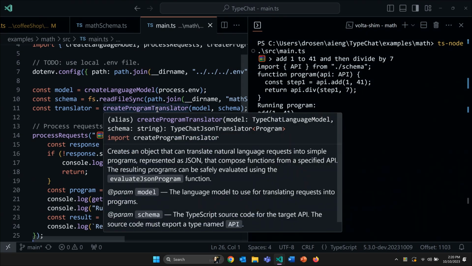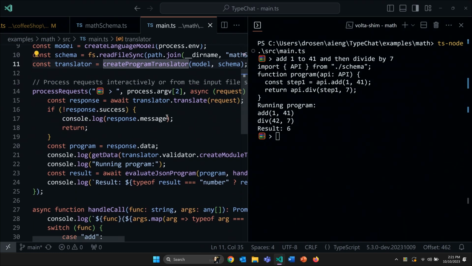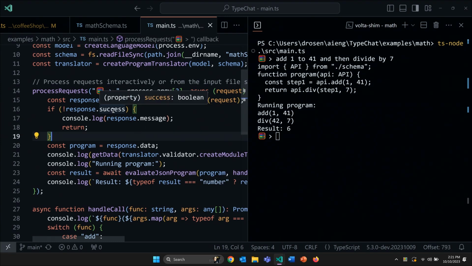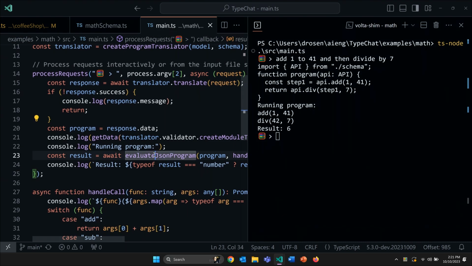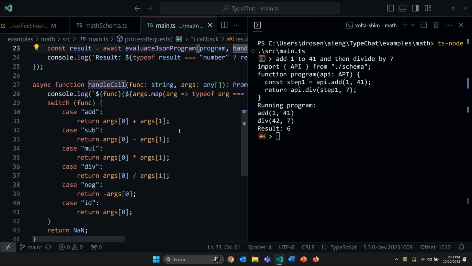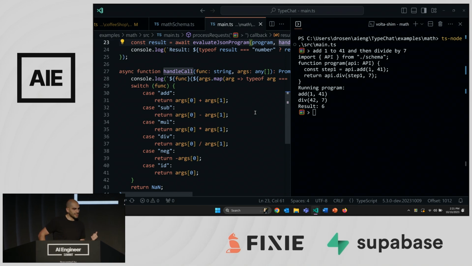We are able to do the same sort of translation. We have a separate thing called a program translator, and in that program translator, when you are successfully able to validate your results, you say, if this thing is a success or not a success, just jump out, otherwise do some stuff with it. We have this evaluate function, and this evaluate function takes a callback, and that callback is just sort of like this instruction interpreter. And so you can do this with objects, you can do this with a function, with a switch case or whatever, but the point is that this actually allows you to do some richer tasks.